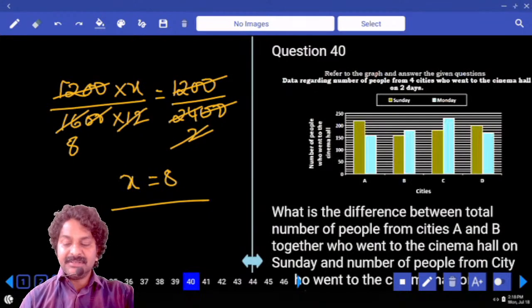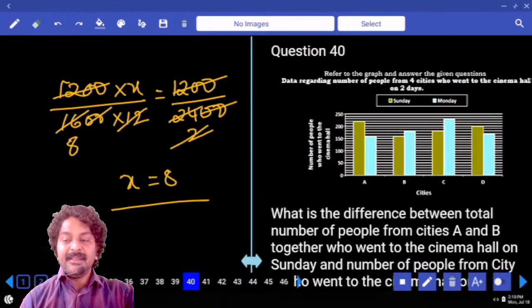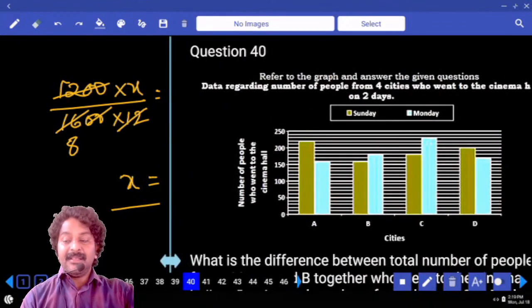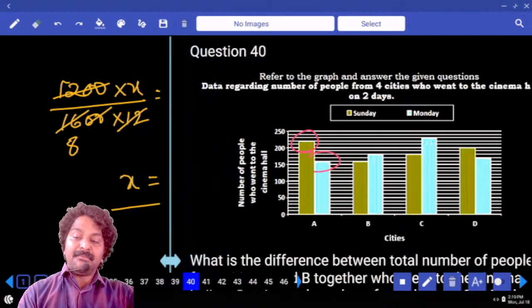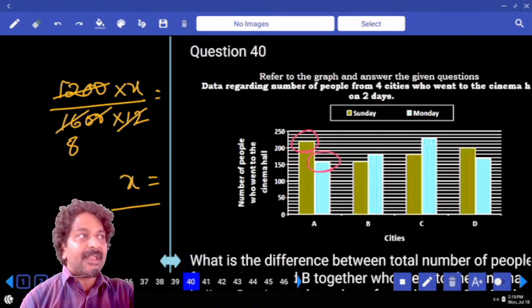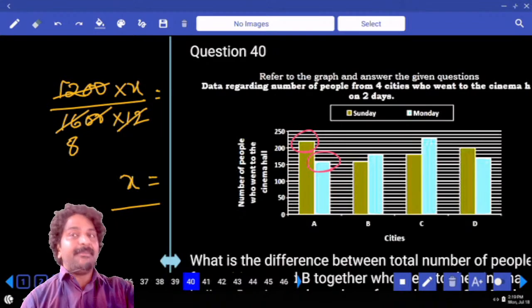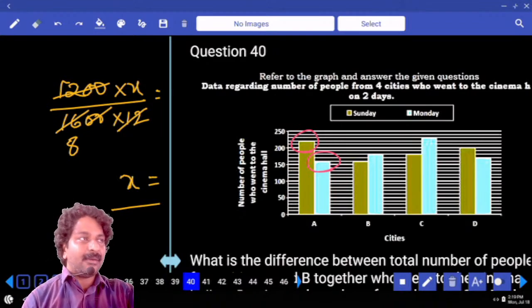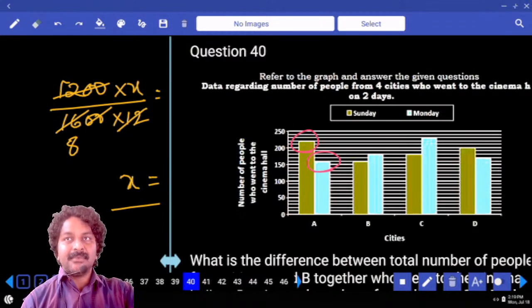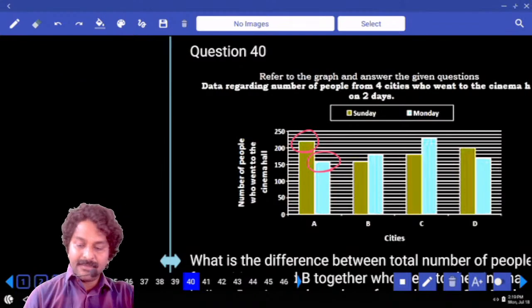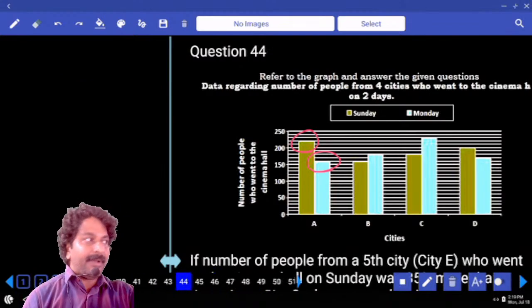You want me to solve this? Come on. So first, what is required? Table. I told you already, when you don't have numbers directly mentioned in your image, prepare the table first and then start the question. Okay. First, if you prepare the table, it will be very easy when you pick your values. Right. Anybody want any particular question here?